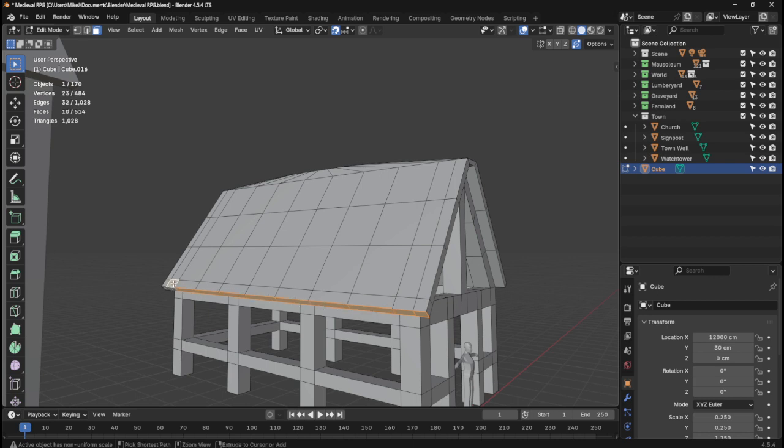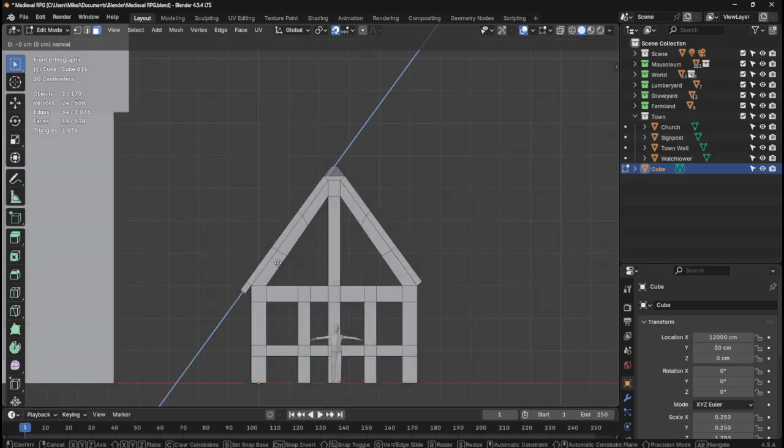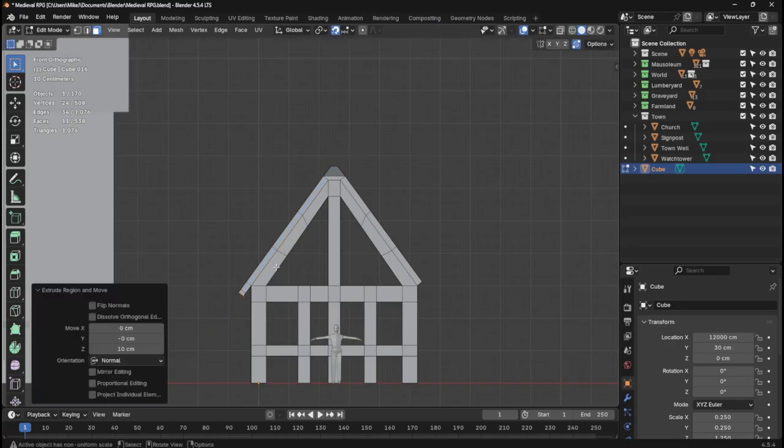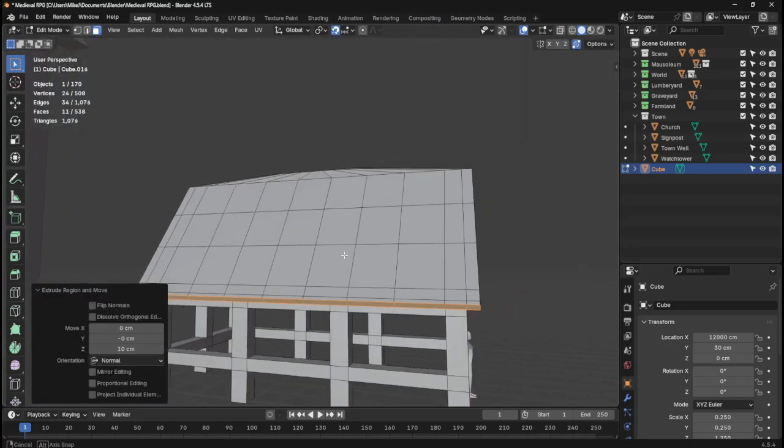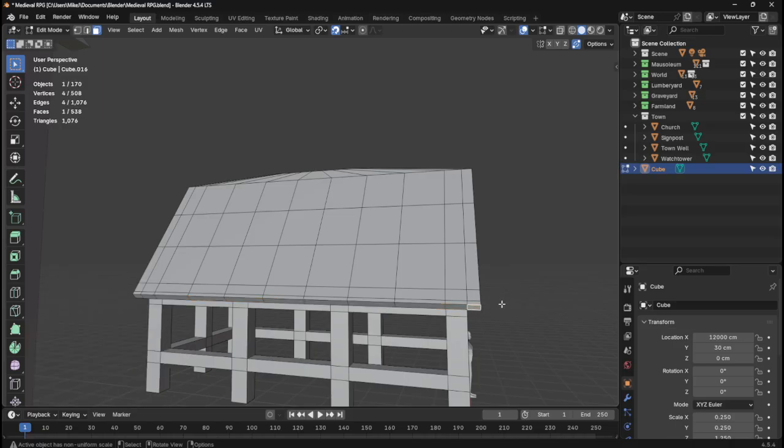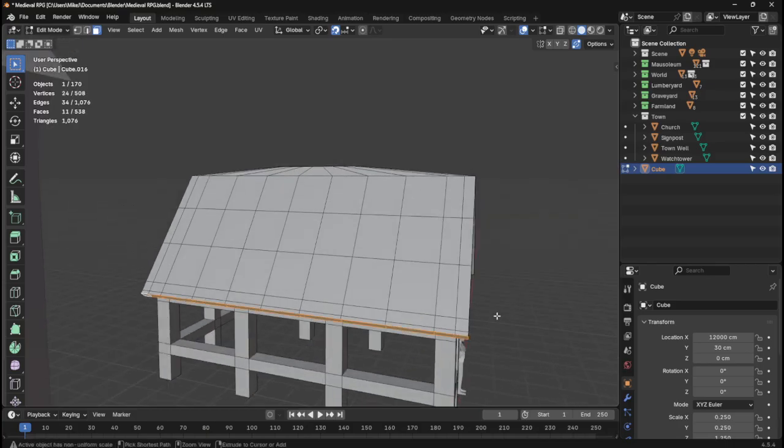If we, oh dude, if we were to extrude like that, that's not the idea, is it?